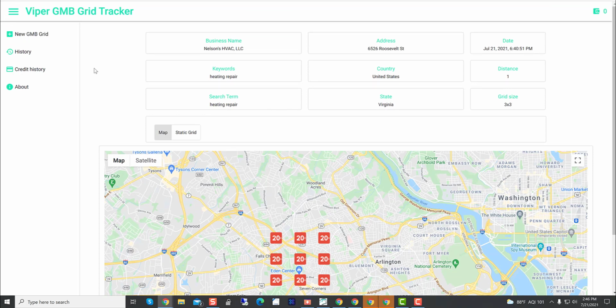Okay, so one part of this tool is going to be this GeoGrid. But I'm also going to be putting in the Rank Tracker tool here as well. So I'm going to combine two tools. And there's going to be an ability to track rankings for websites, videos, GMBs straight through the actual rank tracker. And then you'll have the GeoGrid in here as well. So this tool is going to be expanding a lot over the next couple of months. Next month, I should say. I'm hoping to have everything done in a month.